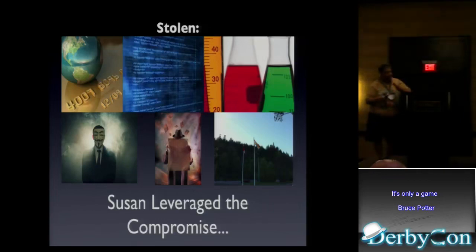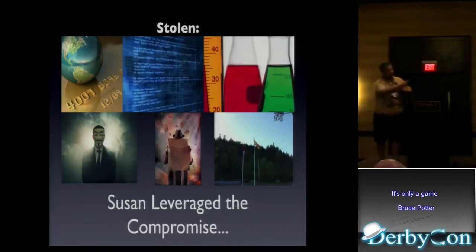So what happens, of course, Susan leverages the compromise, and maybe she stole some credit card data, and she gave that to her friends out there on the net. They posted it on Facebook or something. Maybe she stole some source code. She sold that to a competitor. Maybe she stole the secret formula, the 13 herbs and spices that their company makes, and maybe she sold that to a foreign nation state. Although that's a Canadian flag, hopefully not to Canada. There are no Canadians here, right? Nobody's Canadian? Good. Then they definitely sold it to Canada.